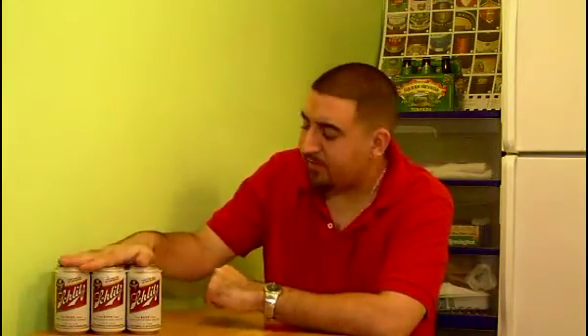The regular Schlitz was apparently watered down in the 70s and 80s, but it's still highly rated, and the Gusto version is even more well received. This six-pack cost me about $3.60, so I'm not going to complain. I've had Schlitz Ice — in fact, one of the first times I got wasted with friends, around age 14, was Schlitz Ice. And I used to drink a lot of Schlitz malt liquor, so I've got love for Schlitz.